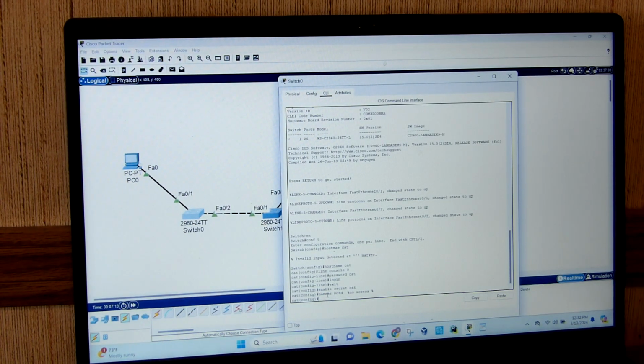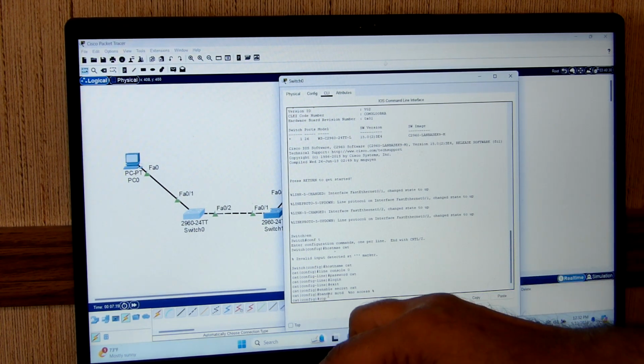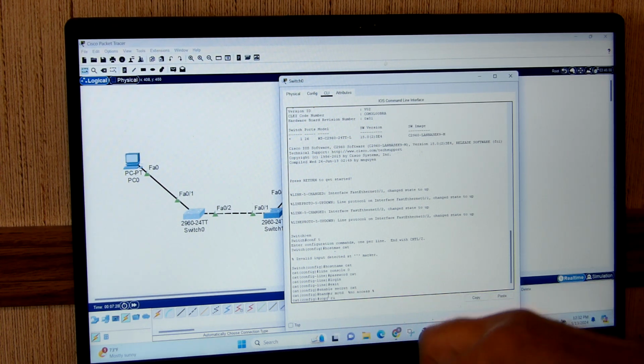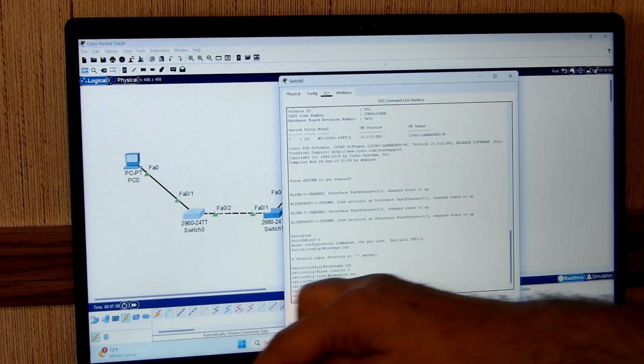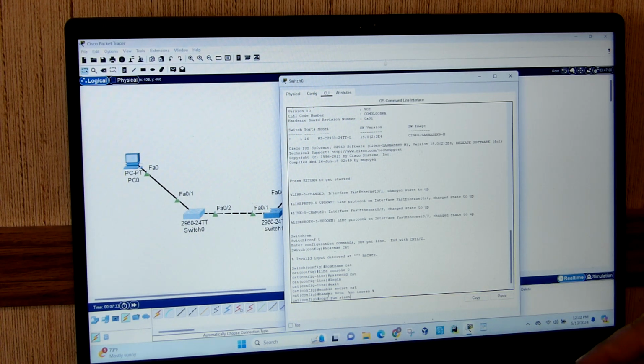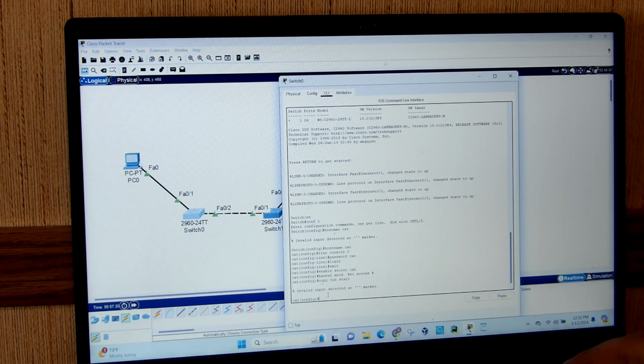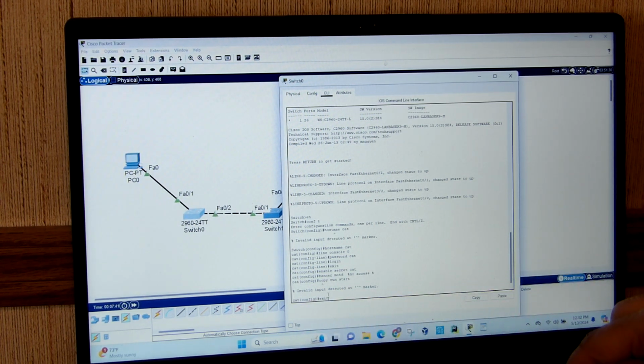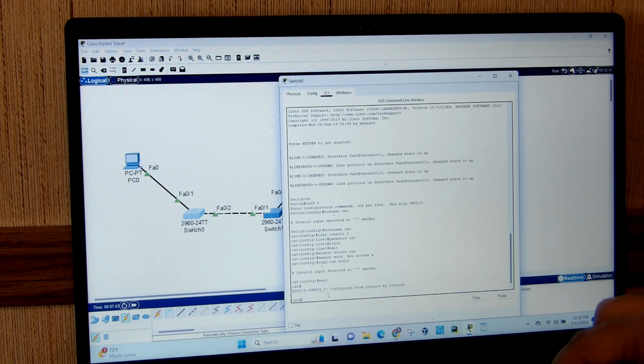And then you have to save the configuration. You can write copy run start. Copy run start. Oh, we have to get back to one mode.